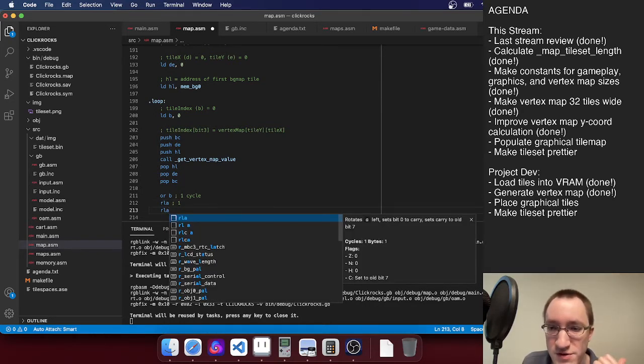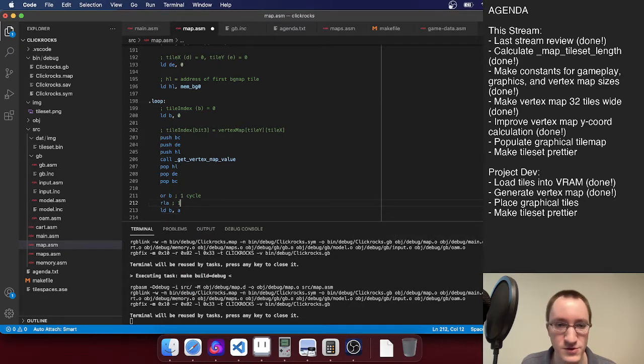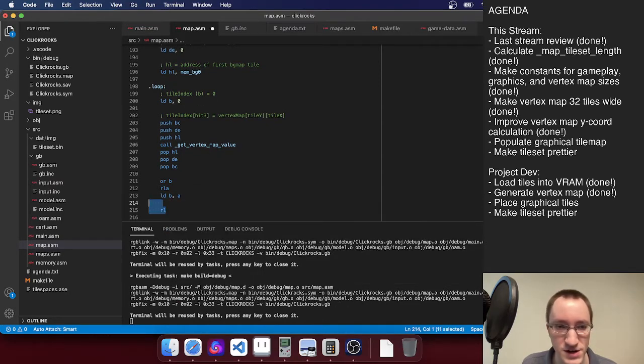Rotate A left sets bit 0 to the carry's old bit 7, but since B is going to start at 0, it's not going to be shifting anything in. OR B, and then load A into B, which is also 1. So this is going to be the technique that we're going to do. We could also rotate left B, but that's going to be 2 cycles. Okay.